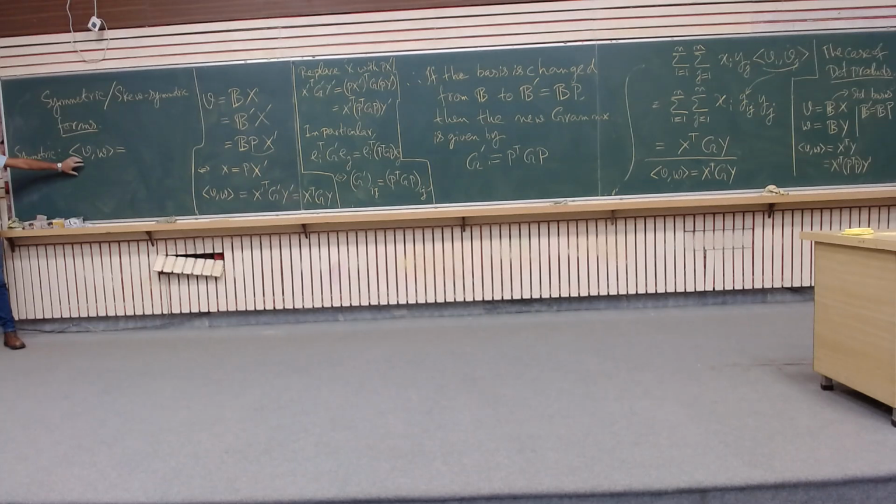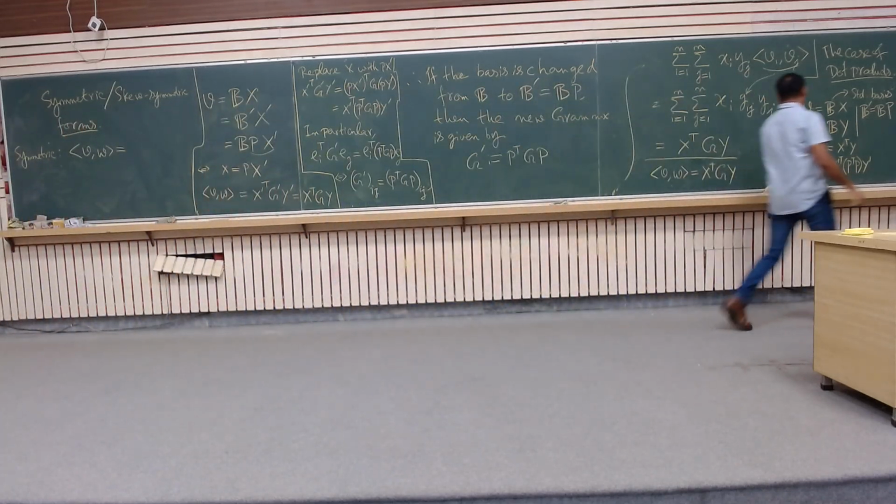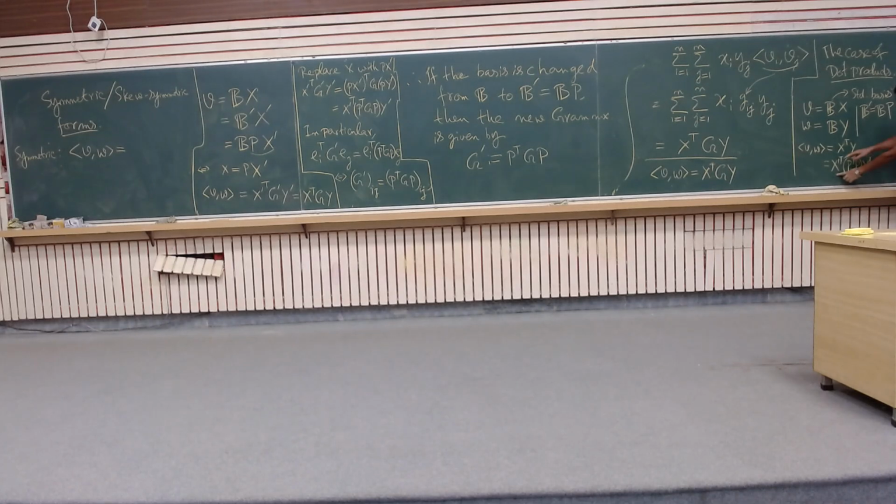Now, let's come back here. So is that point clear to all of you? What we missed there is that these are the coordinates with respect to the new basis, right? So this is not going to be the same as x. This is going to be x dash, because we are now expressing our v in terms of the new basis b dash, and w also in terms of the new basis b dash, and therefore x dash and y dash are the new coordinates, and this is the gram matrix with respect to the new basis.